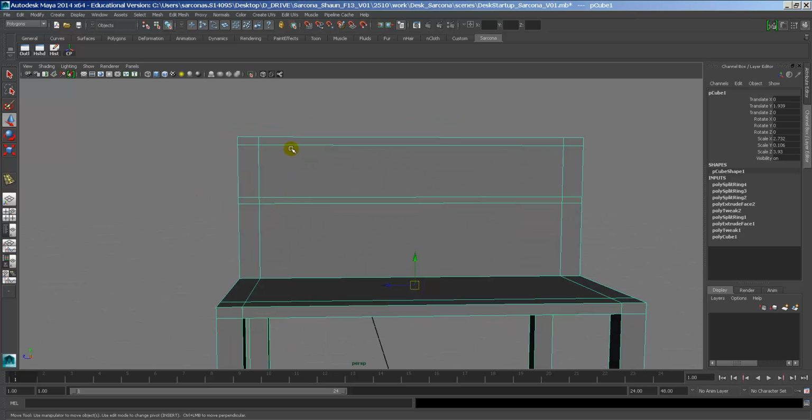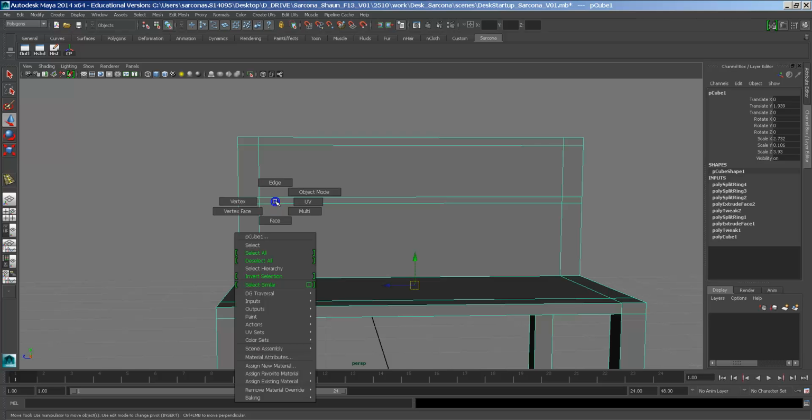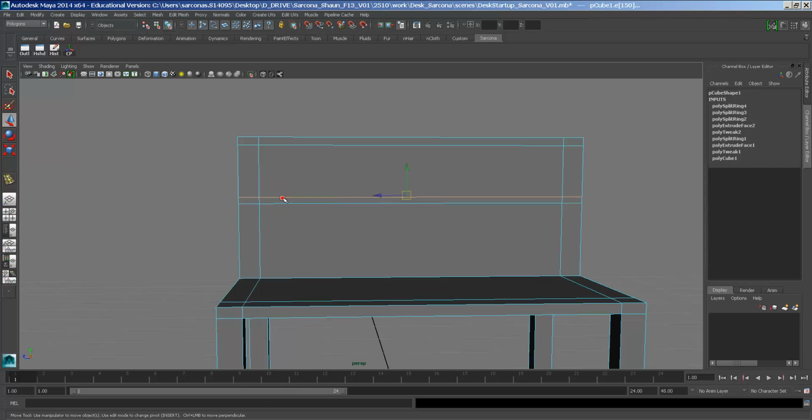Alright, so now we have these divisions. You can see this division here looks a bit shorter than that division. Not a big deal. Right click and go to edge, double click this edge, hold down shift, double click that edge, and then we can adjust and even it out. I could even go to scale if I had them too tight. I can space them apart or whatever. Or I can just double click one and move the one.